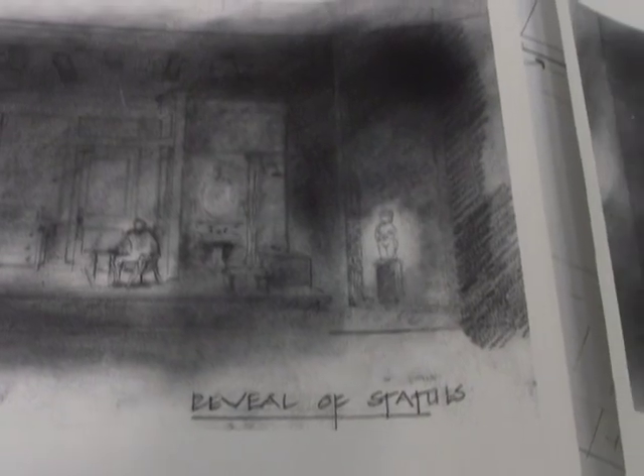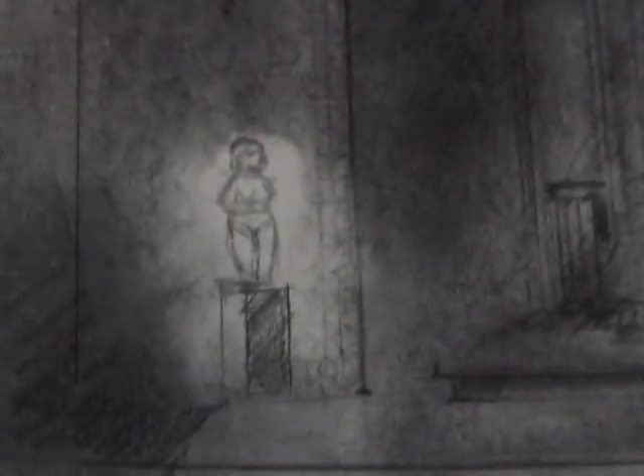Those are scrims because at a certain point we need to reveal two statues, one on each side of the stage behind the scrim. The statues are Inanna, who is an ancient Mesopotamian goddess. The way you do a scrim reveal is when the scrim is lighted from the front, it appears relatively opaque. And in this case, we have black curtains behind it to make sure that they do.